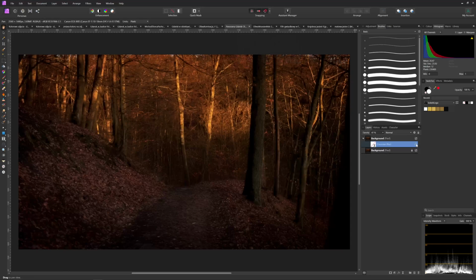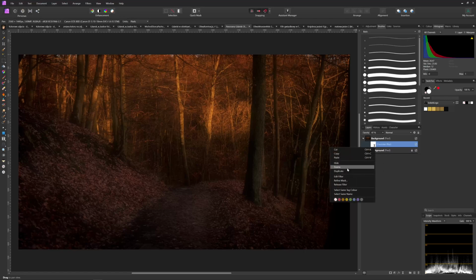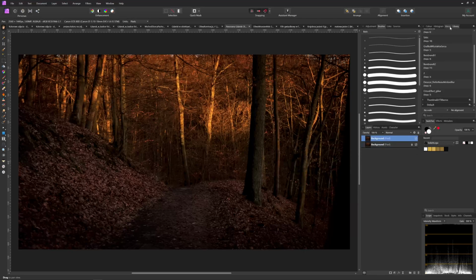And let's see, before and after. Now this looks a lot better. Let's now do a macro for that. I will remove this layer. We go to the library, to the macro, and we click start recording, and let's record the macro. We have our layer selected.